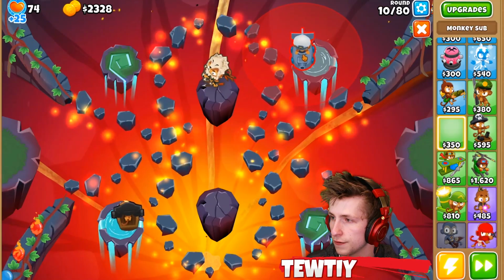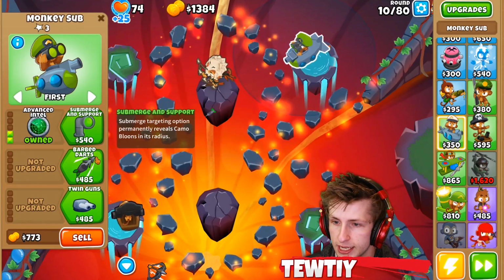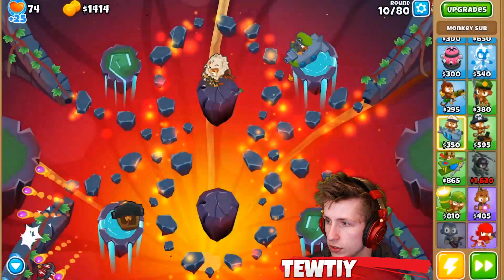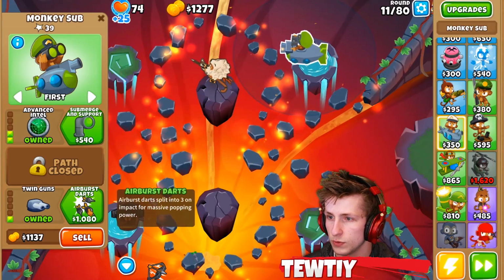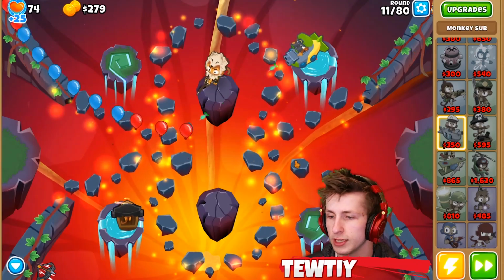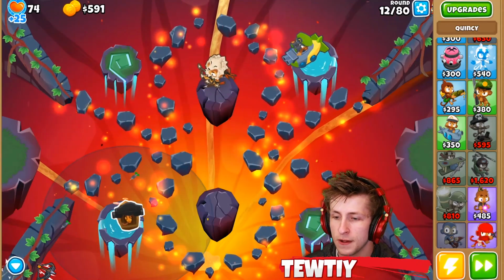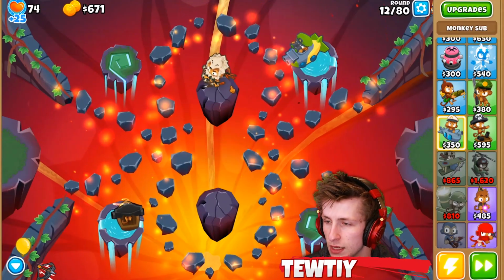So we need to be real careful how we place these guys because there's not a lot of room to work with. Advanced intel. Ooh, I kind of want to get heat tip darts, but airburst darts just seems so powerful, right? So we're going to get airburst darts when we can. Ooh, let's just go ahead and get that upgrade. And now we're pretty much safe. We don't really have much to worry about because Quincy is going to be dealing with all these balloons coming around. This guy's going to be dealing with all these balloons, and then this guy's kind of cleaning up everything.